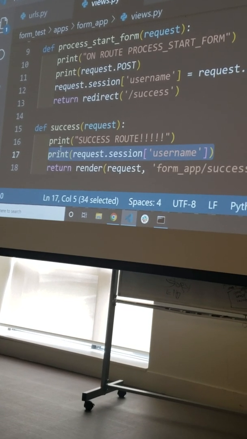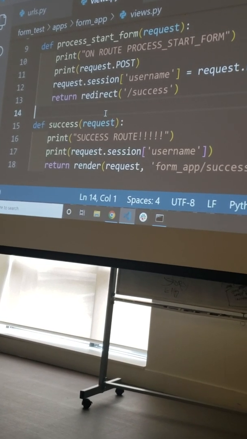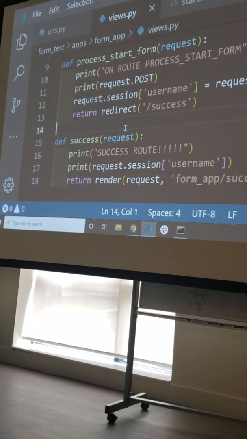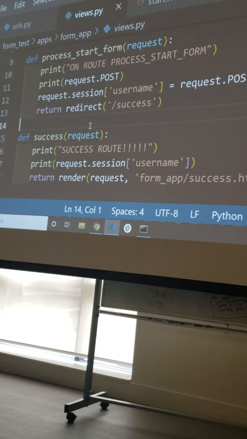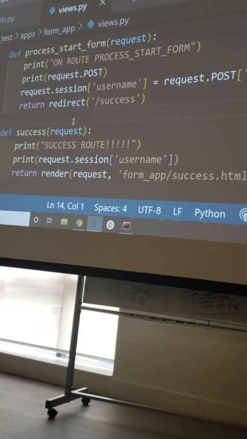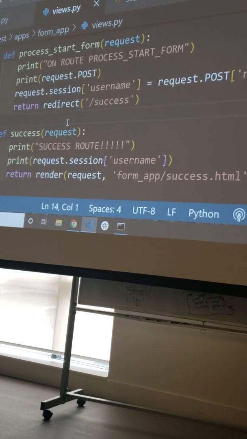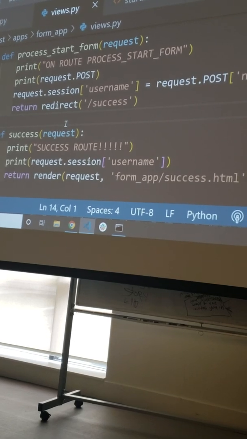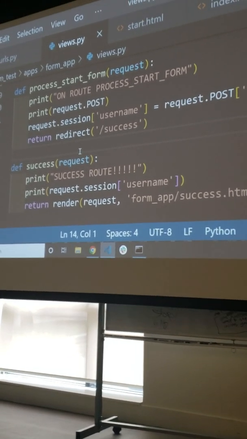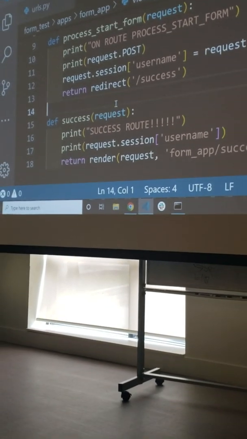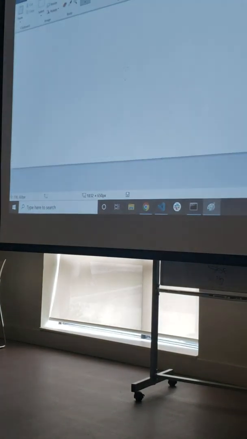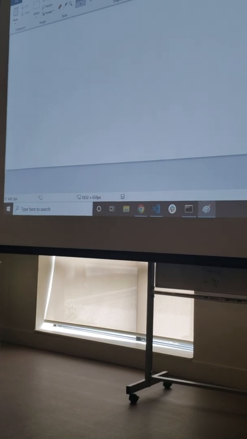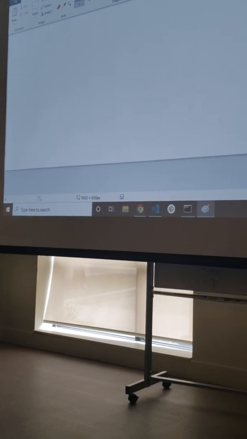So now I have the name Ann available across any page on my site, whether this was 100 pages or whatever. I will be able to use Ann until I clear the session, which is really cool, right? Temporary database. The cooler thing about it, which I've noticed a lot of people don't know yet, which is great because I love teaching new things, is that session is available on the front end without you having to put it in context. And here's why. Isn't that so cool? I know.